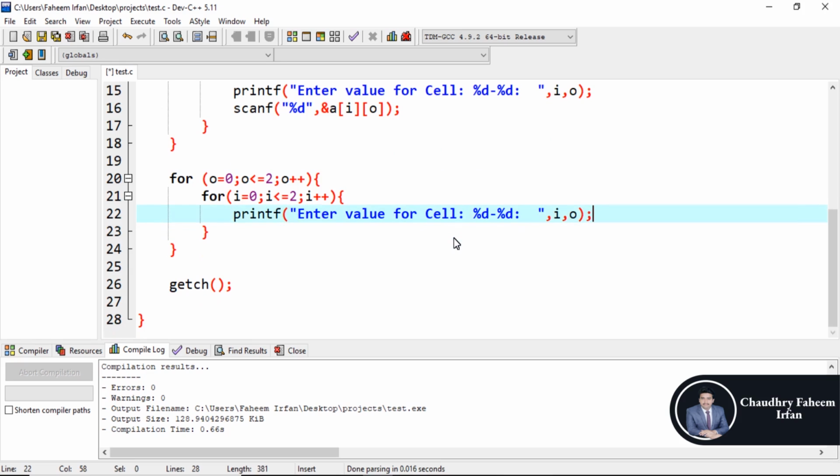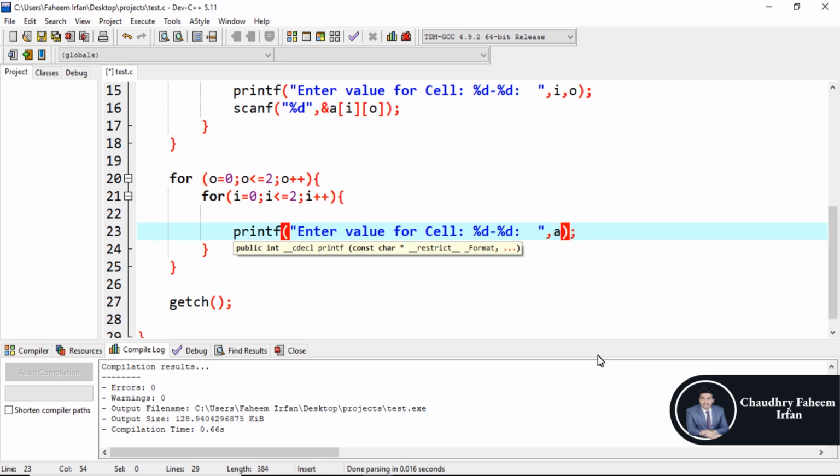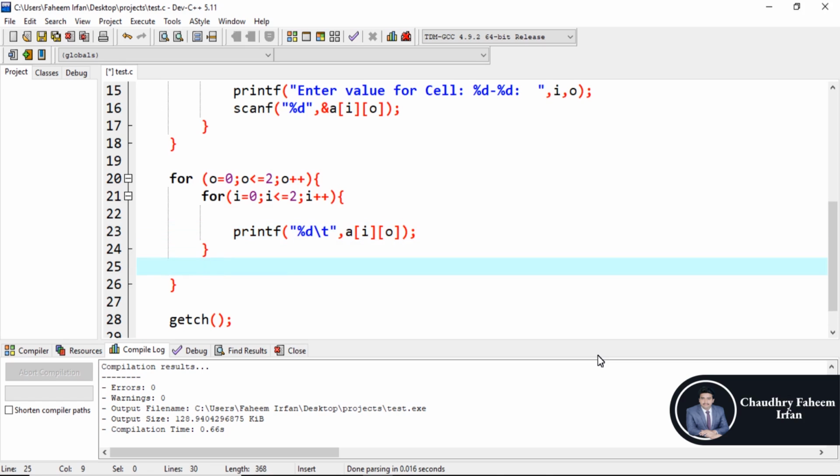Just change here I and O, use a tab, and printf for a new line here.